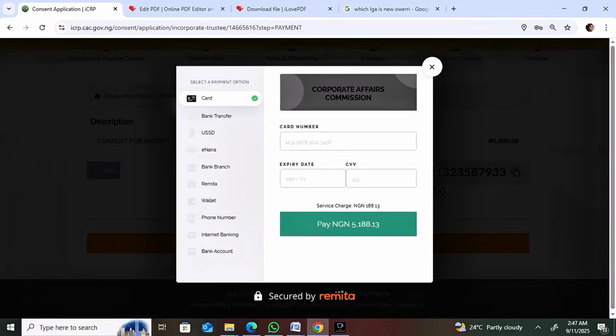Okay, so the payment is actually 5,000 naira for now. The price might be increased depending on whenever you're coming to take this course. So for now I'm making my payment of 5,000 naira. Though they have planned to increase the fee, because they are considering us, that's why the fee is still the same.